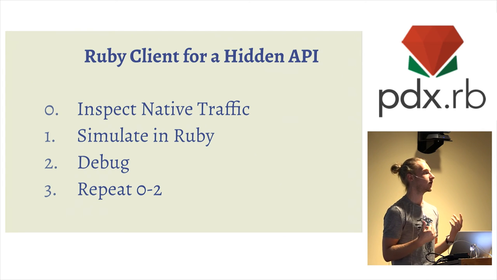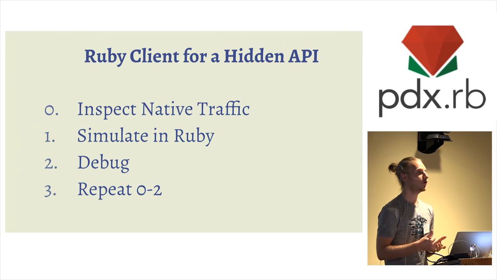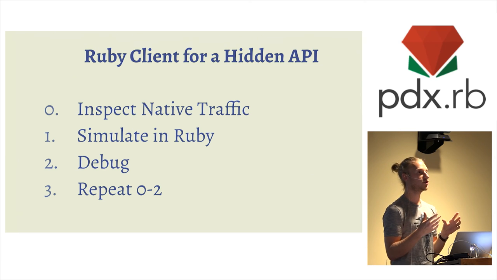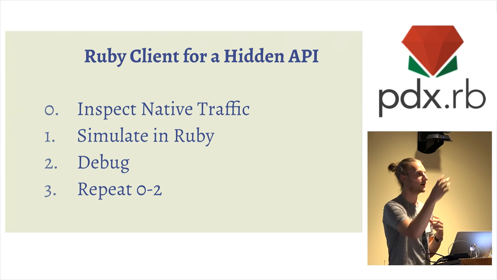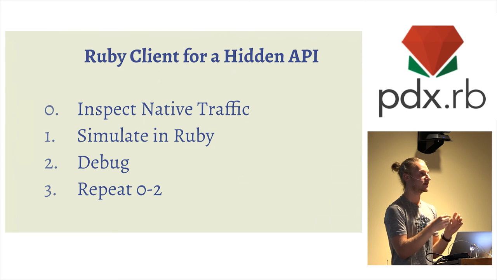Or in my scenario, the Contacts app on Mac does this to communicate with the iCloud server, so I wanted to simulate that in Ruby. And so I then make requests in Faraday, or however you do them, that do a similar thing. So they create a new contact by doing something similar. And oftentimes you'll find errors because things are different.